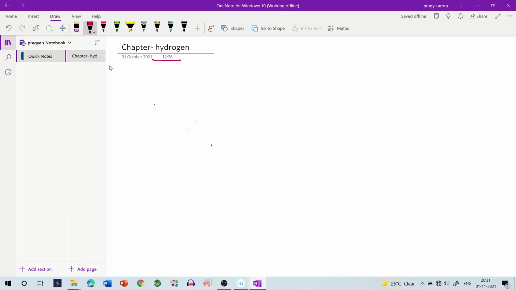So, as we know, hydrogen is the most abundant element and it exists on the earth as H2 gas, and with other compounds joining with other elements it forms different compounds. So, what is the electronic configuration of hydrogen?